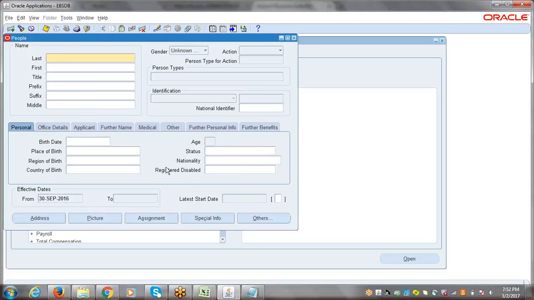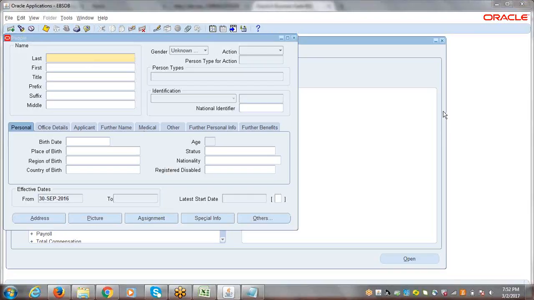Out of all these fields, you can see the last name is mandatory, and along with the last name a few more fields will become mandatory in the process of employee creation. Any name I can take as the employee name.